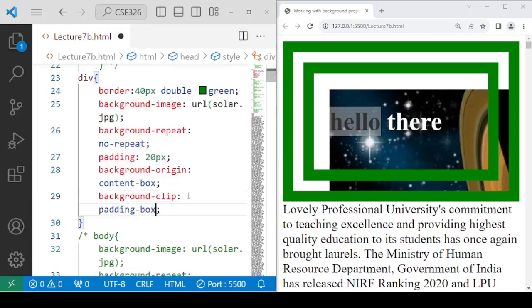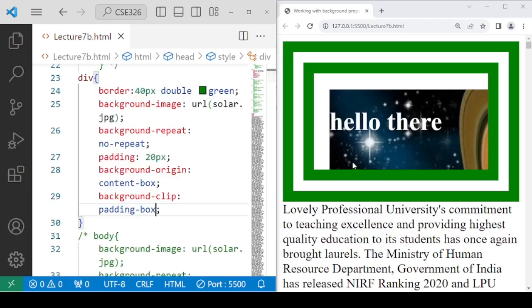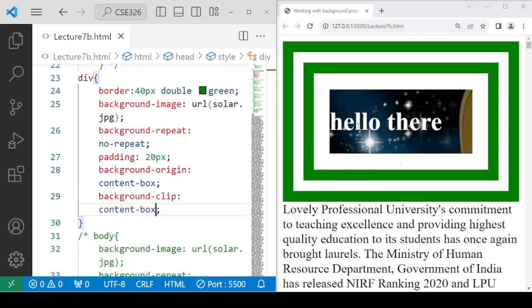For the time being, if I write the padding box, you will notice that only the padding portion has been covered. And the image that was being covered here till the border box has now been clipped out. Similarly, if I now write here content box, only the content portion will be covered, the rest will be clipped. Writing the border box here doesn't make any difference.